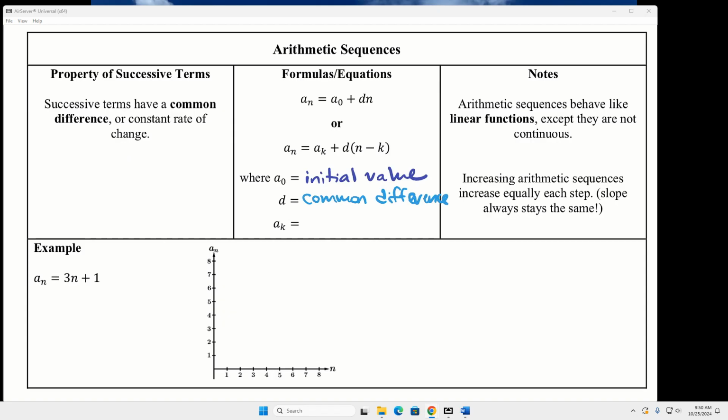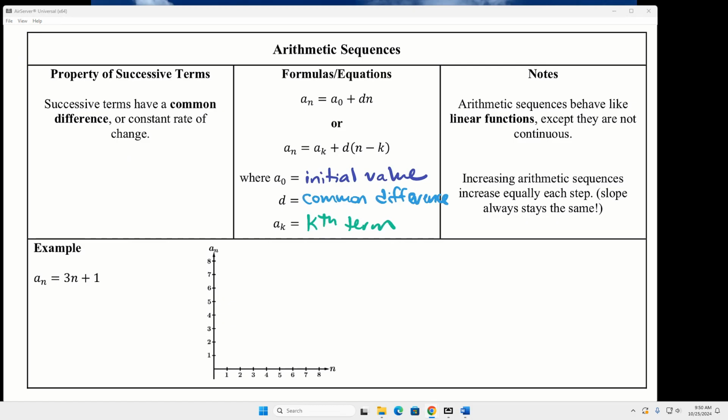All right, the other one I definitely like better. So this one, you can use any term in the sequence and the common difference to write the equation. What does it look like that we may have just used on the test that you took this week? It looks like the secant line equation is the same. You just don't connect the points if you did the graph. So A sub k is called the kth term. That sounds weird.